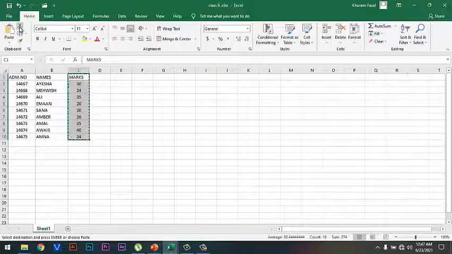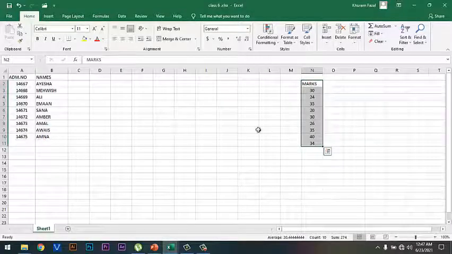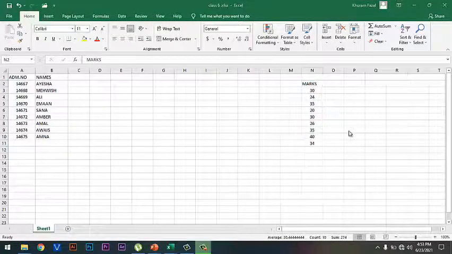After that, click the cell where you want to paste your data. Now click the paste button. Here it is. Now just see the given data is pasted here. Now just see that the text is moved from its original location into the selected cell.